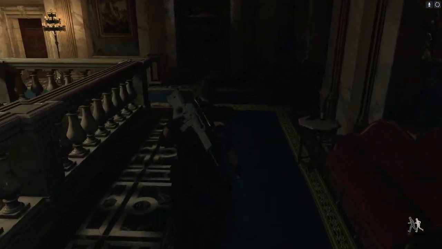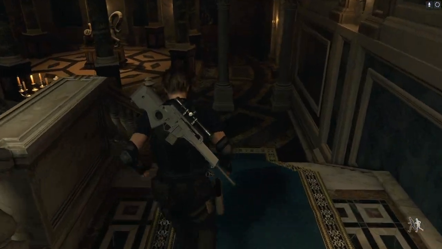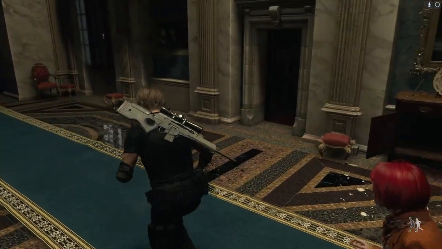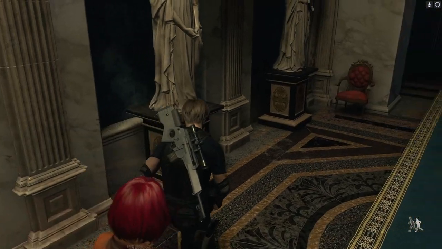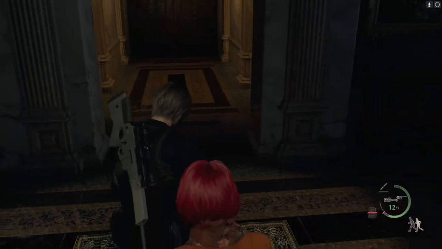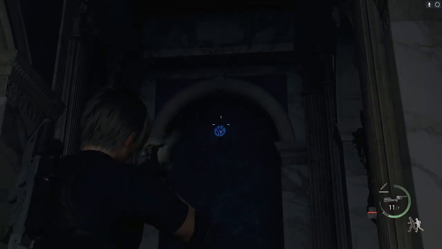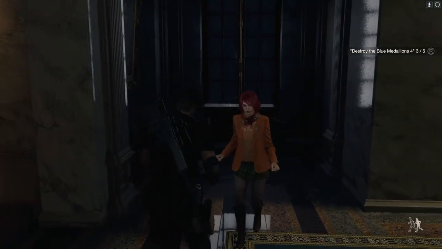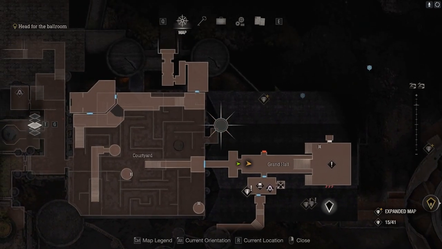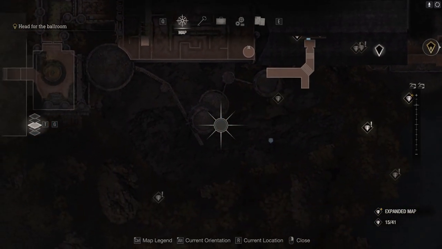There's another medallion below us. God damn it. Alright, not sure about these rats. Not sure about these rats at all. Grand hallway. Yell if you see rats, Ash. Haha, the ray tracing helped there. That was actually genuinely quite a cool little moment. So we've got another one there. Another one there. And another one there.